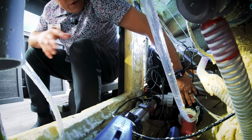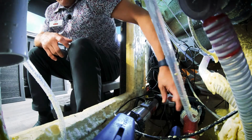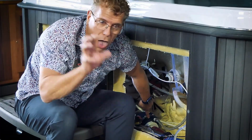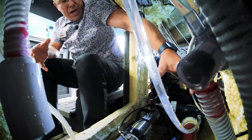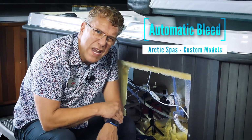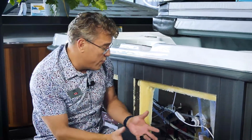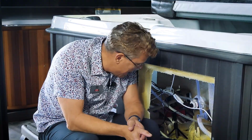I'd like to be able to do it, but if this was cleared of water and this was just air, then when you turned your pumps on, it would kind of cough, and this would slowly empty the air out of this line and bleed it. That's the automatic feature that we have on the custom series. Every now and then we get one that's just nasty and it won't clear, and so you have to do this manually. Or if your spa isn't equipped with the self-bleed system, then you'd have to do this manually.